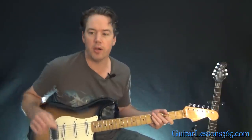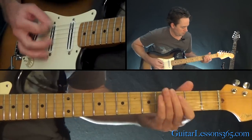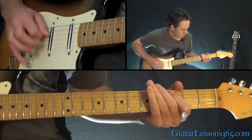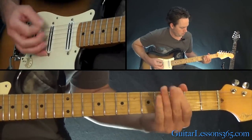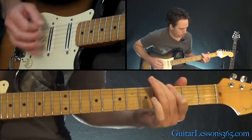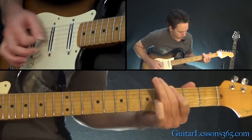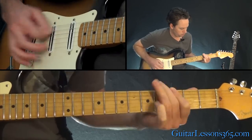All right, so let's start here with the beginning of the song. We have this. Guitar fill over that. I'll show you that in a second.